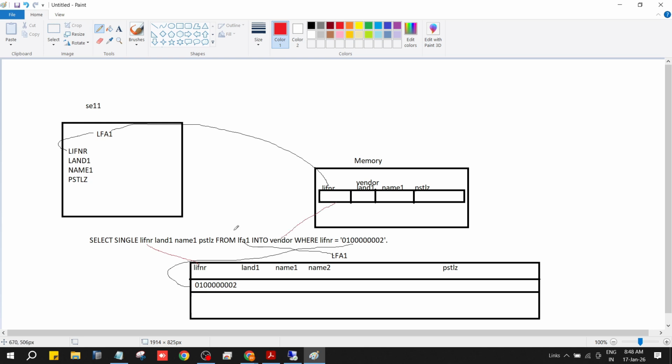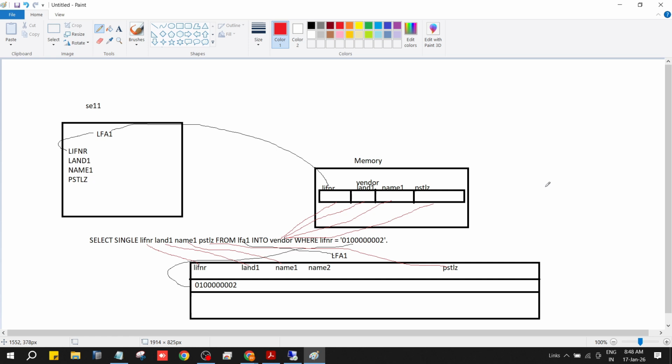Second, the LAND1 value is also fetched and placed into vendor, the second column. Then NAME1 is fetched, we write to the target NAME1. And the last, postal code, is fetched and written to the last field of the vendor.